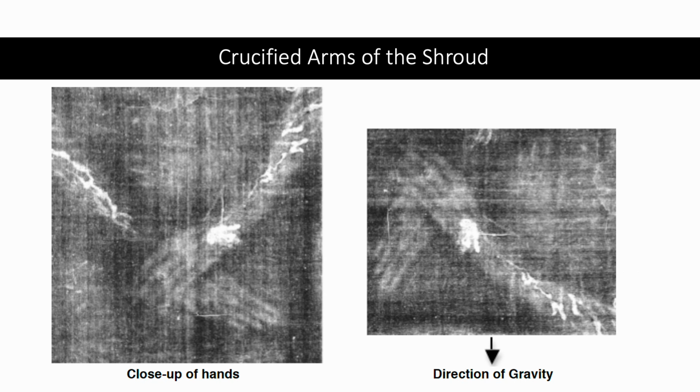Hanging in this position would lead to extreme pain in the shoulders and the arms. Also, the chest would be stretched and thus compressed. Breathing would be difficult. The remedy would be to push up on the impaled feet in order to gain some relief for breathing. One agony would be joined to another. Movement to gain any respite would cause exhaustion and profuse sweating. There would be no middle ground where the agony were to subside.